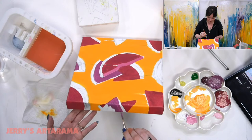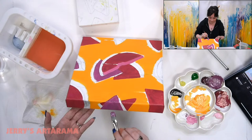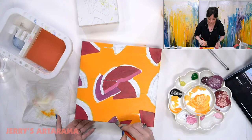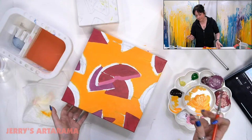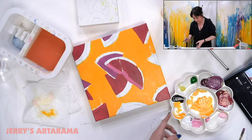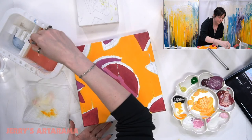Thank you, Emmy. It's gonna look like a mess until I get to doing the black lines. And that's okay that I just went outside my drawing, because I'm just gonna go back over it with those black lines. Went for the wrong color. Guys, this is me on coffee.